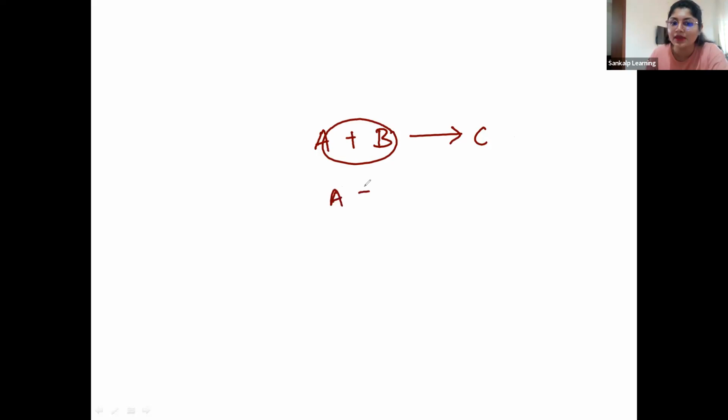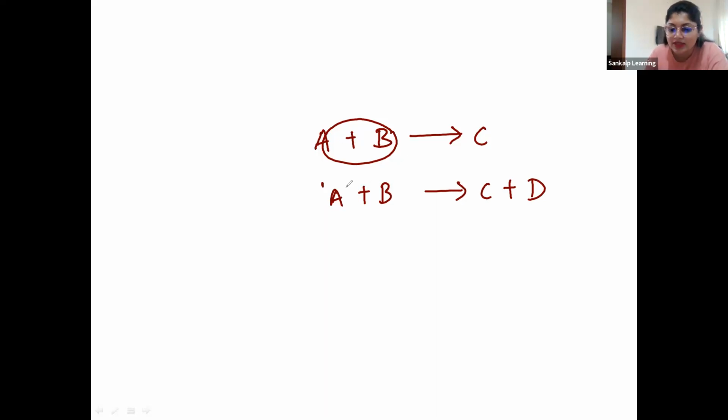For a chemical reaction also, there should be at least a minimum of two substances or more. These substances react with each other to give you the product. So this is nothing but a chemical reaction. In simple terms, a chemical reaction is a chemical change that results in the formation of one or more new substances. Maybe these two will react to give you one substance, or maybe more than two substances.